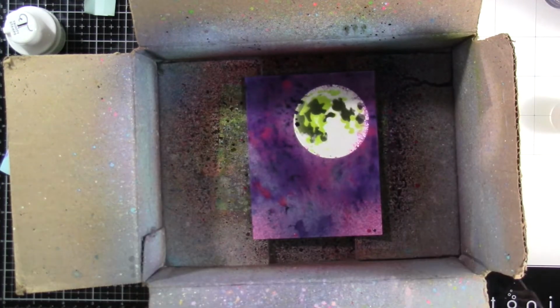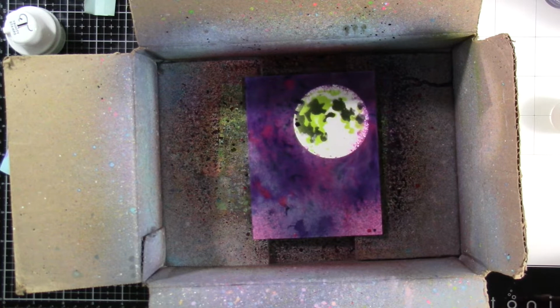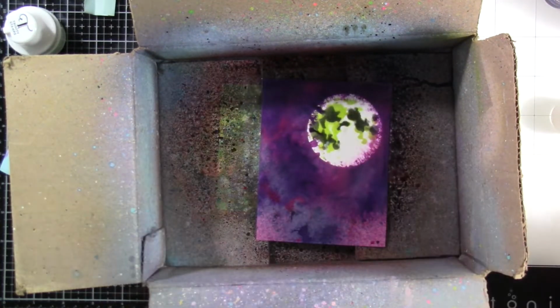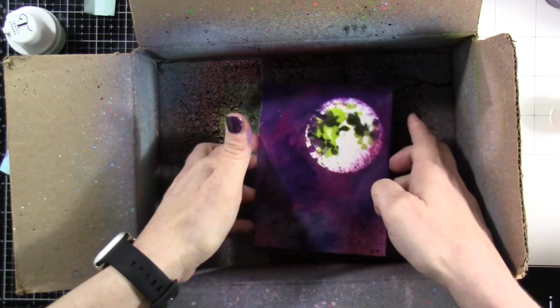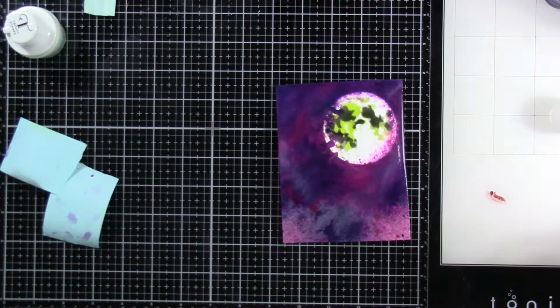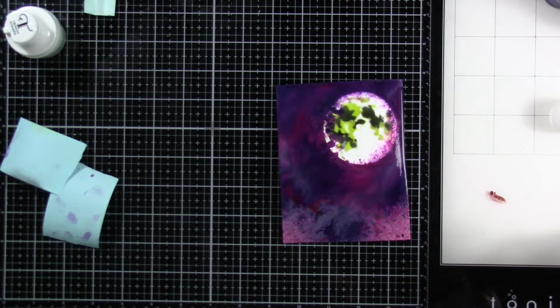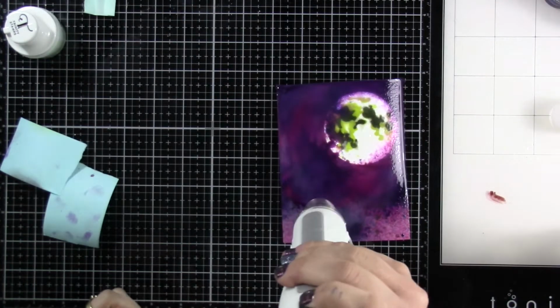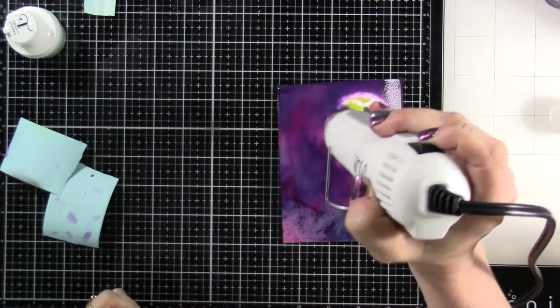So I'll just spray into it. I didn't want to lose, like I said, I didn't want to lose the detail of the moon. And surprisingly, I don't. So I'm moving that around. I just wanted some of that sky to kind of come into the moon and make it look kind of eerie. And so I'm going to move the water around a little bit, see if I can get that to move into the moon. And we're just going to see what comes of this.